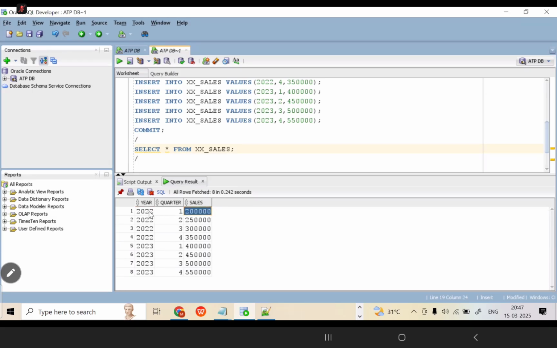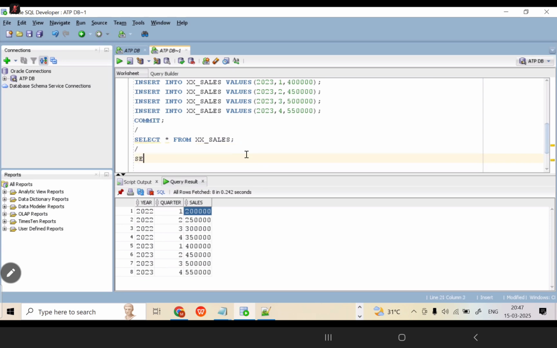Each quarter they are going to compare with the previous one. They will start the business from 2022. This is the first quarter. What is the previous sales for this quarter? Is there any previous sales? No. Correct or not? In 2022 they will start the business. First quarter they are starting this business. Before that, is there any values? No. That's the reason what they are going to print. I'm going to use the lag function only.